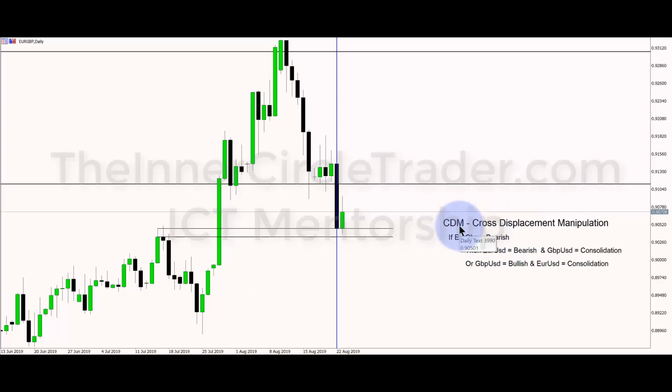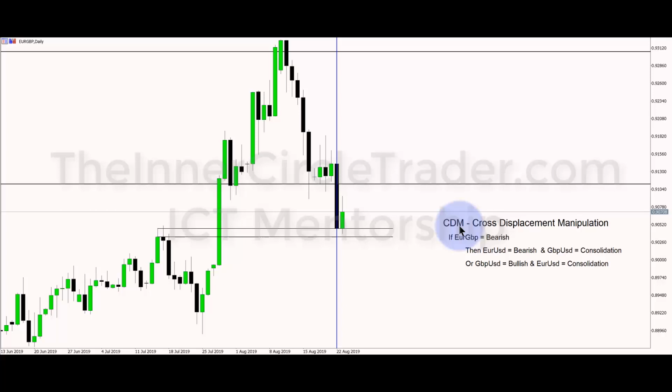So right away, from an algorithmic stance, we go from one thing to the next. Dollar index, we're in consolidation. So where do we go next in our analysis? We go to cross displacement manipulation. Whatever pair you look at, for instance, if you are a yen trader, you could look at euro dollar, euro yen, pound dollar, pound yen. Look at those, and you're going to have one more extra step with that, but it's the same process of using these types of filtering.